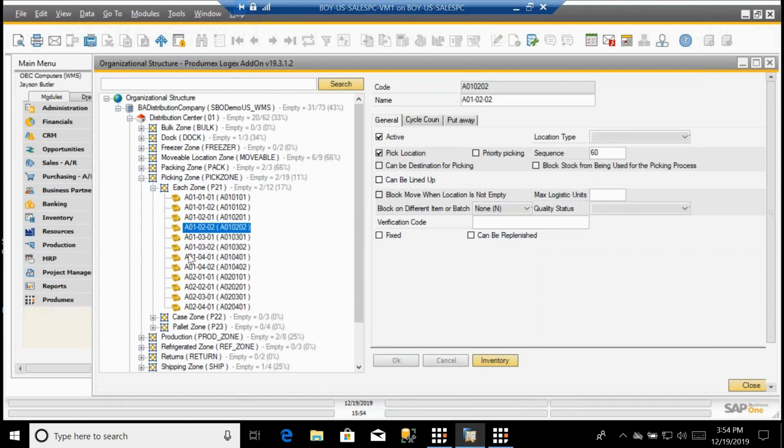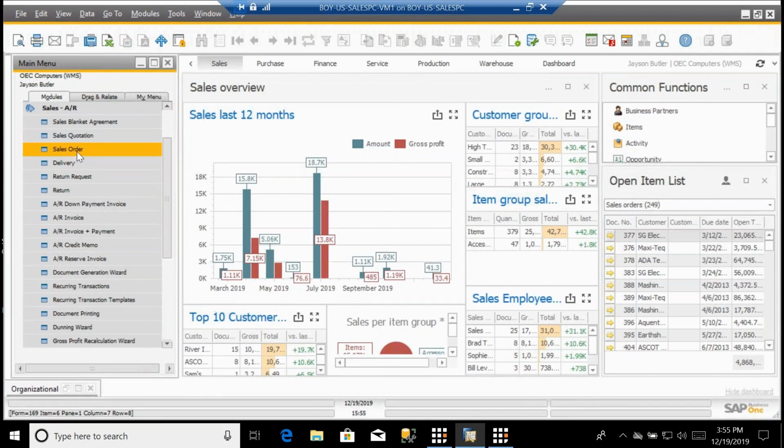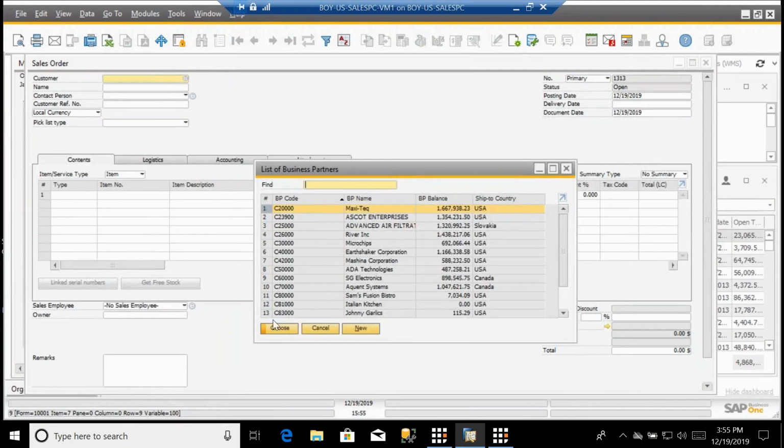So again, as we're releasing sales orders, it's going ahead and allocating the inventory in the locations, and then the pick list, when presented on the handheld, is going to dictate the travel sequence that we're going to go through in order to progress through the warehouse. So let's go ahead and enter a sales order, and we'll talk a little bit about how the process goes and the different options that you have within that process.